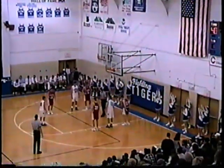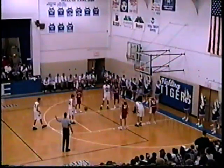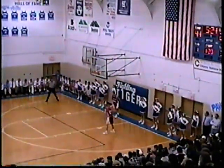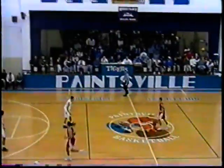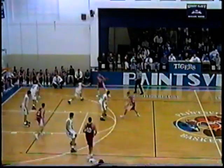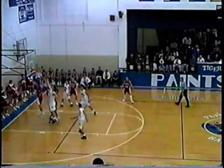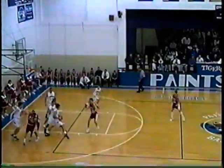Here comes Sweeney and Kane back in the basketball game for Sheldon Clark, replacing Markham and Gopal. The shot by Short is good from the stripe. Mike now with 3 points in the basketball game. 44-23, Paintsville by 21. 5:15 to go third quarter. Here's Sweeney. To Moore. Moore in the paint, running jump shot from 10, no good. Rebound battled for by McKenzie. Lead pass to Short. One-on-one. Behind the back. Rebound to McKenzie. What a move by Mike Short.